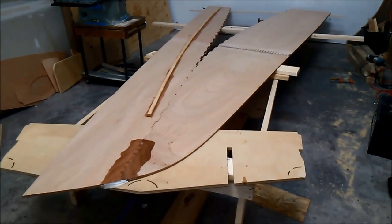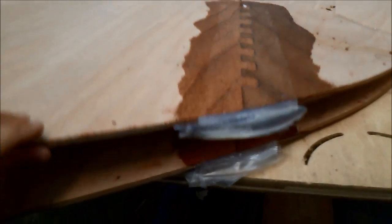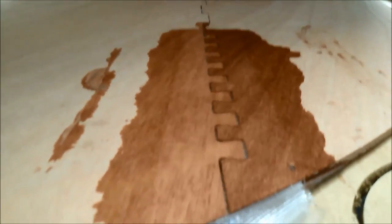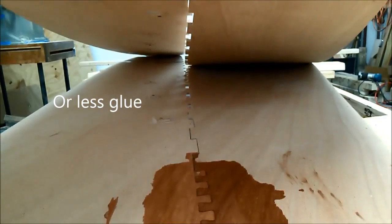Here we have the Coresound 15 hull panels glued up. I just attached the bow seam yesterday and pulled the plastic off. A common problem is that the glue squeezes out and glues one panel to the other panels. When I popped them apart, you can see I tore out a little bit of wood. Even though I used really wide plastic to separate the joints, it still squeezed out. So you want to use a really big piece of plastic when you do this glue up.